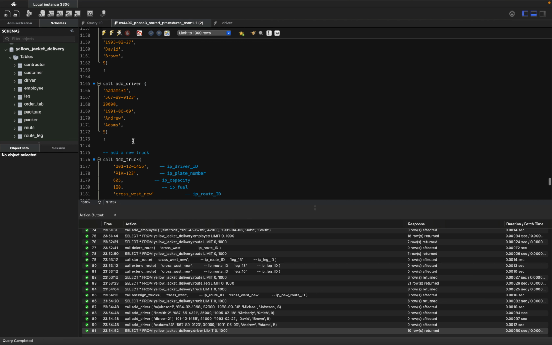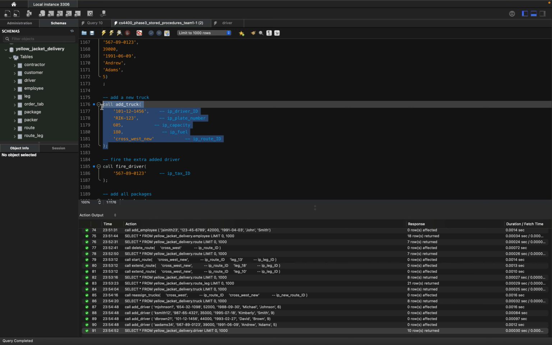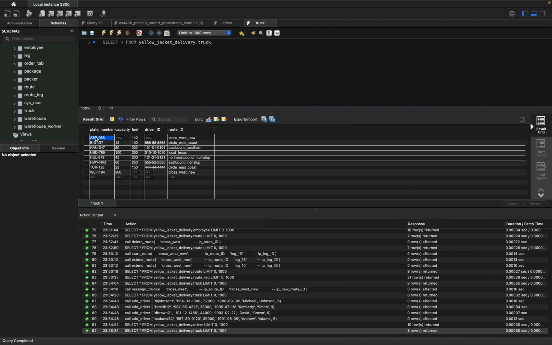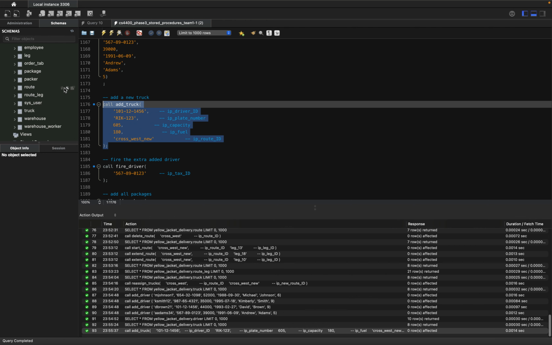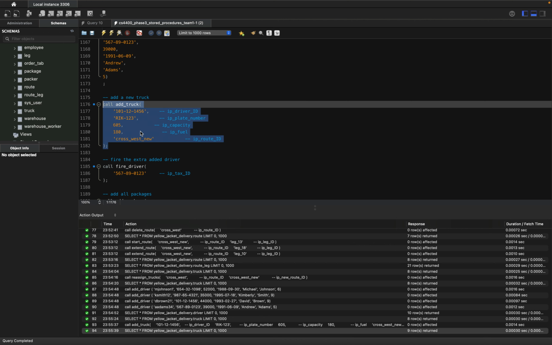So coming off of that, we have to add a new truck, which is just one more to the fleet. And if you want to look at the truck tab beforehand, there are 1, 2, 3, 4, 5, 6, 7, 8 entries. After you add the truck, which does compile, there are now 9 entries. So it just adds a single truck to the truck table.